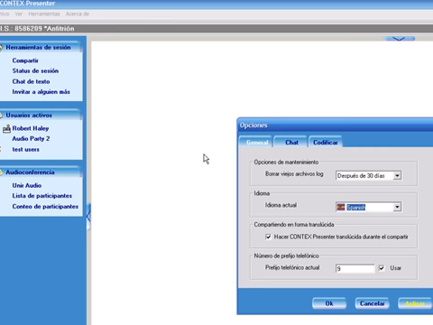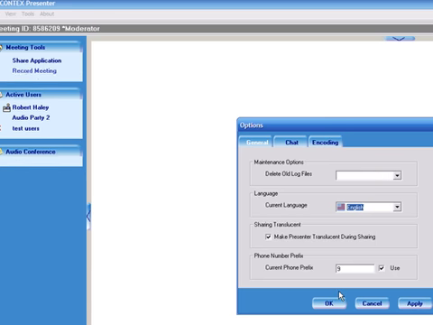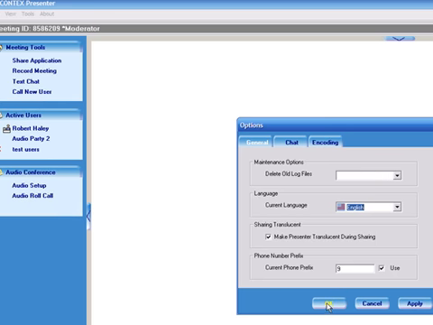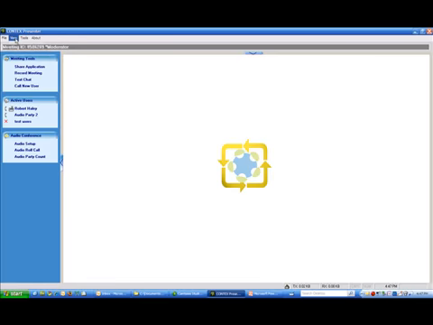Change that back real quick so I can know what I'm doing. We'll apply that again back to English. And there's also a full screen view so that you can maximize your viewing experience. And that is about it for this first go round with Presenter.